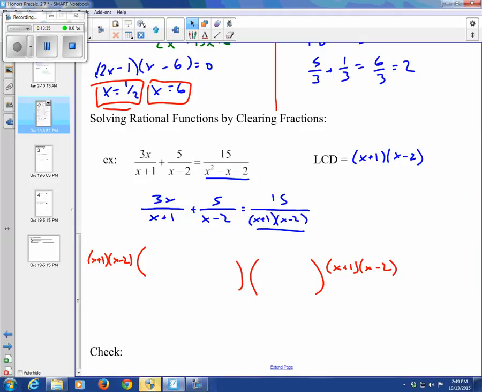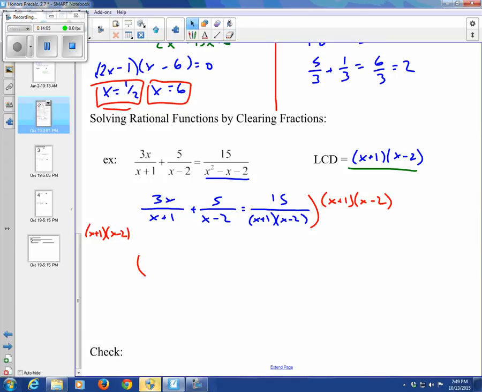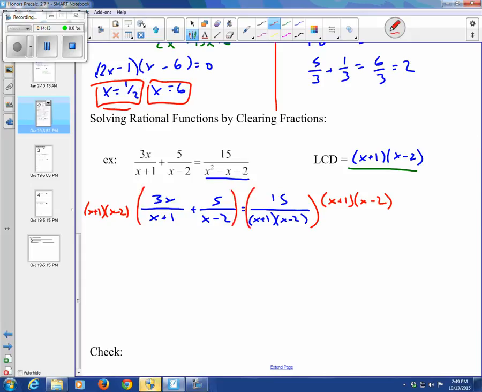So right here, basically what I can see is that my least common denominator is going to be the polynomial x plus 1 times x minus 2, because that is the smallest polynomial, the polynomial that we are multiplying the least linear factors for, that gives us all of the polynomials as factors. So right here, what we can now do is multiply that least common denominator on both sides. So we're going to go ahead and do that. Multiply our x plus 1 times x minus 2 on both sides, and it's going to cancel out our denominators for us.